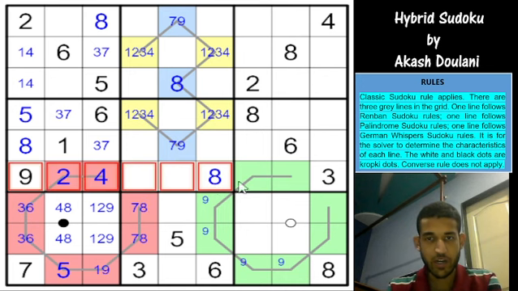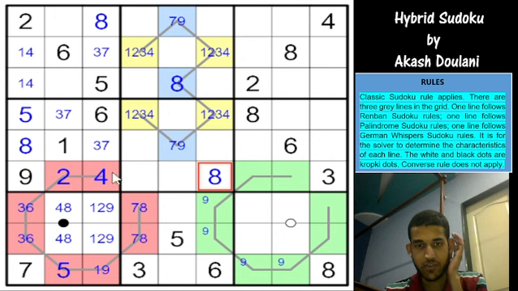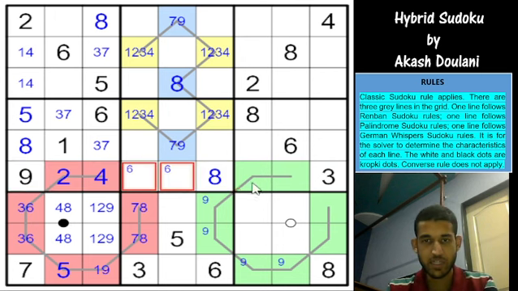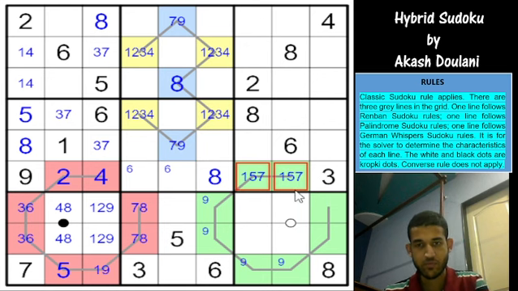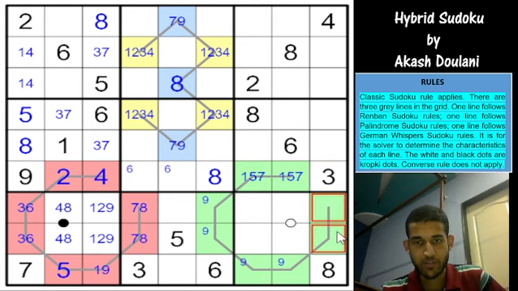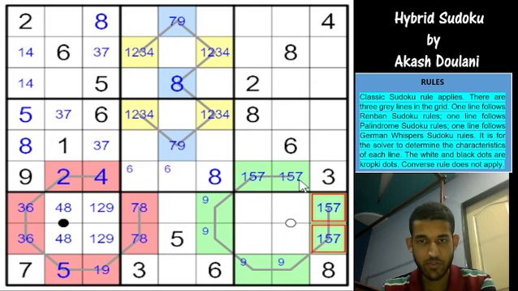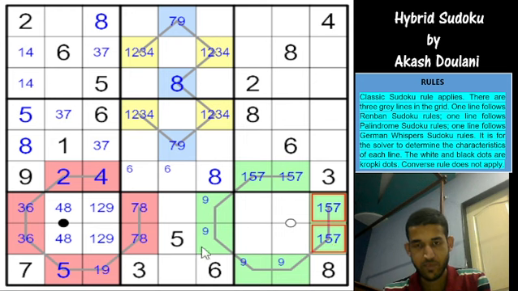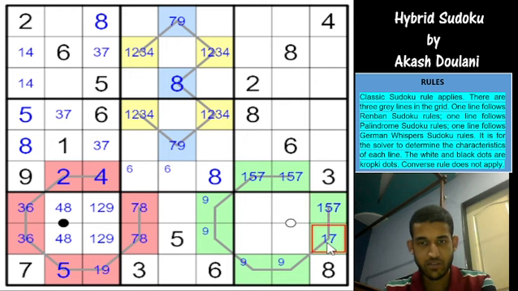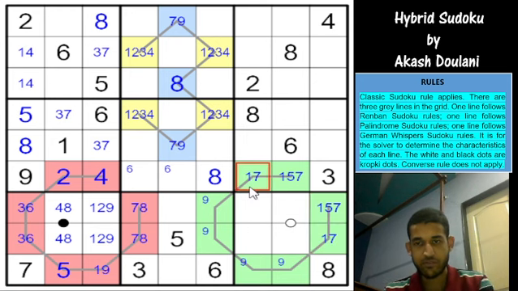Okay, so let's look at row 6. You have 3, 8, 2, 4, 9. So 6 must go into one of these two cells, and these must become 1, 5 or 7. And we can reproduce this at the other end of the palindrome. The first two cells are the same as these two cells, 1, 5, 7. So 5 can't go here, so this cannot be a 5.